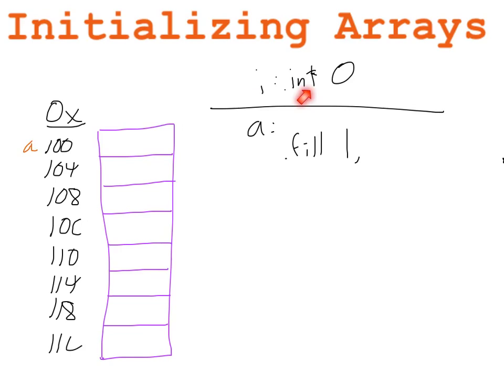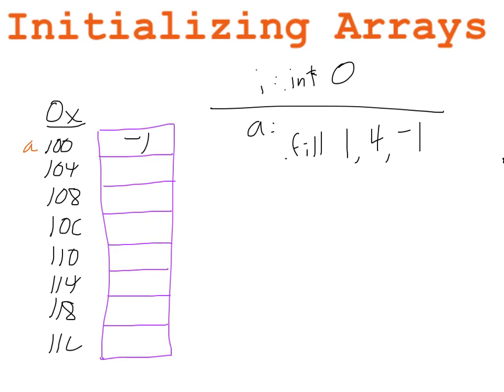So similarly with .fill, we've specified how many indices we want to have this value of -1, but we need to specify the size of each index of our array, because assembly doesn't know otherwise. And so for us, that would be 4. Each element of our integer array is 4 bytes, and so we need to say so. And then finally, the last argument of .fill is going to be whatever you want to put in that position, or -1 in this case. So at the conclusion of this instruction, we will have a -1 at position 0.